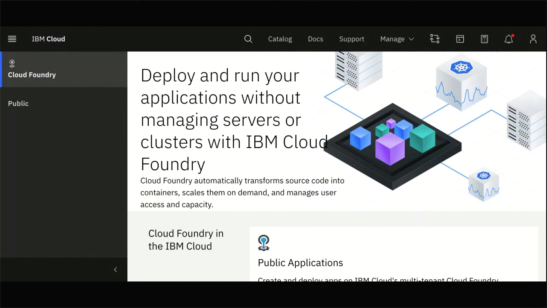And then that last thing we're going to look at is OpenShift deployment. Okay, so I'm going to go back and take a look at, I'm just going to type in OpenShift, Red Hat OpenShift on IBM Cloud Service. As you can see here, there is not a free tier for Red Hat OpenShift.